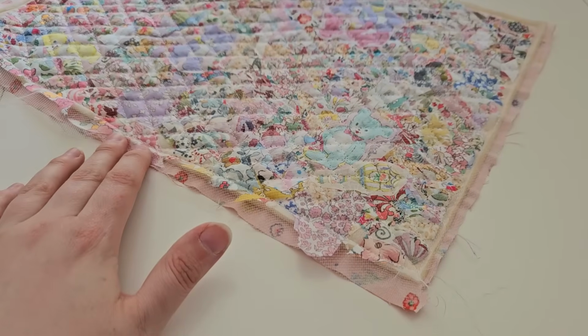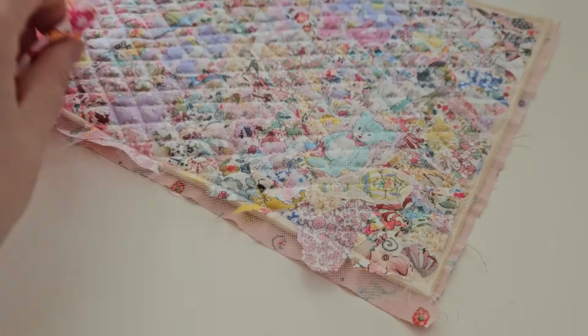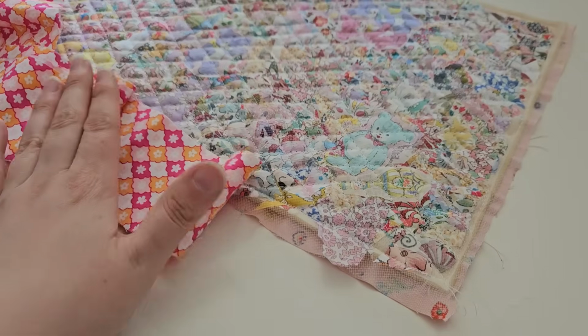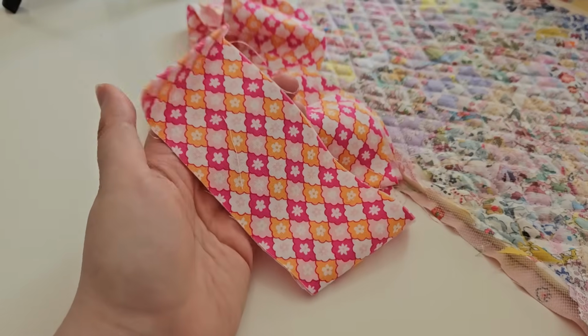So I'm now going to go ahead and trim everything down, and then I've got this fabric. I know it's a bit bright, but I think it needs a little bit of a pop of a colour. This is 3 inches, I believe. I've just measured it and it's 2.5.